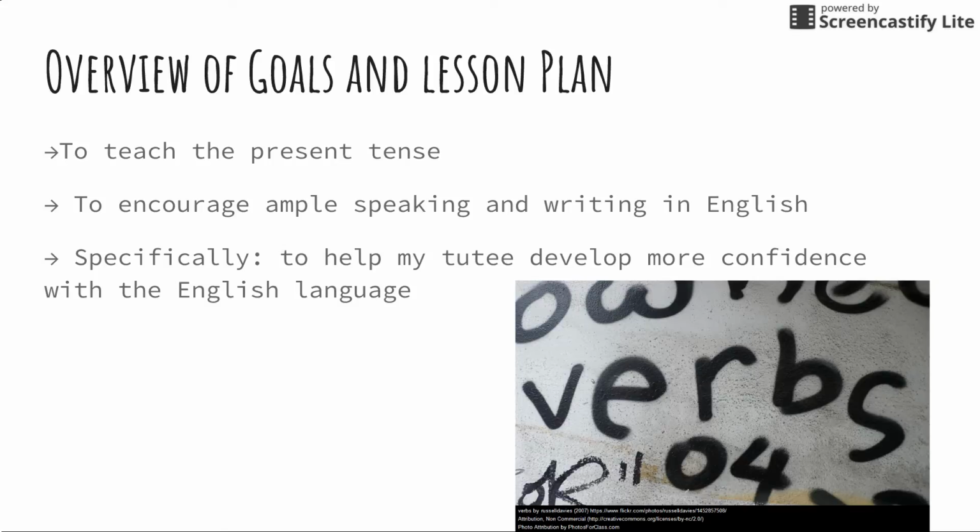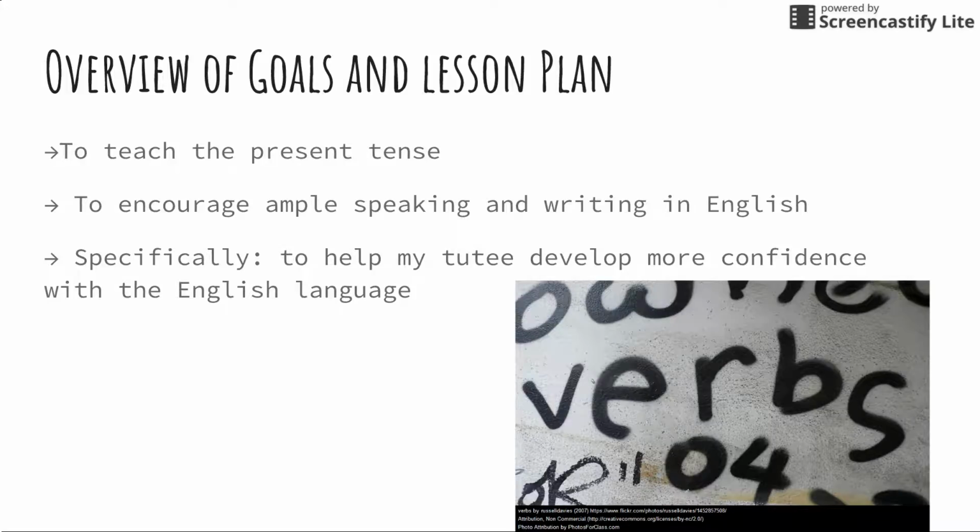So, the overview of the goals and the lesson plan. Basically, the objective was to teach the present tense and have my student have an understanding of the present tense, how to utilize it. Specifically, however, this student is someone that I go to church with, and she's a native Spanish speaker, and she just really wanted to develop more confidence with the English language. So that was more of a foundational piece to our lesson.